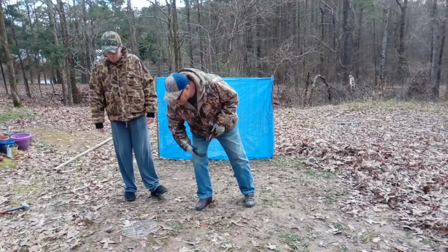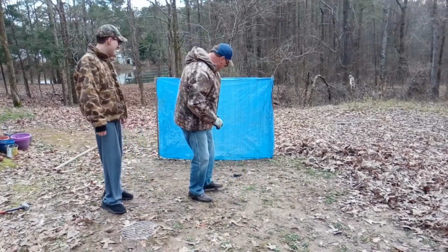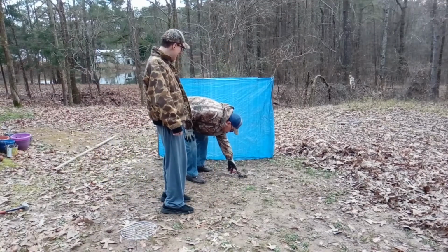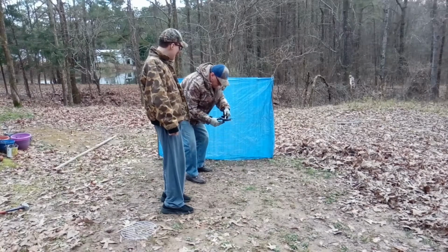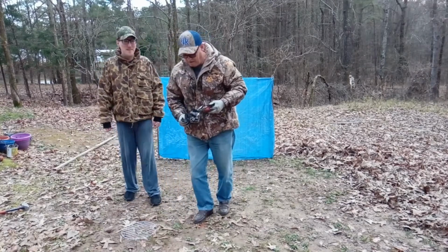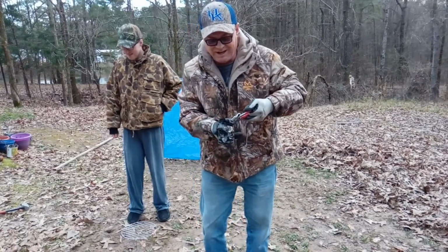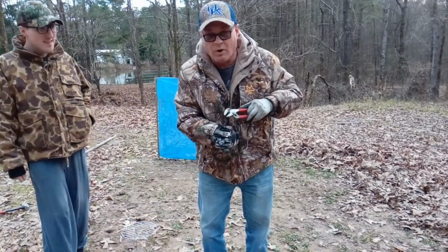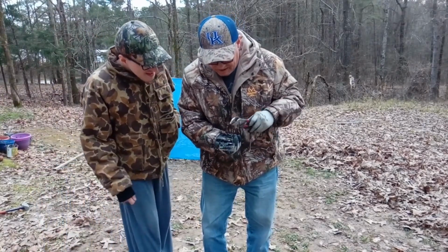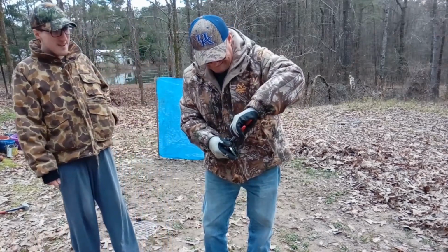So now I'm going to use these pliers because this thing's probably still hot. Y'all watch me here. Here is the remains of our BlackBerry phone. Y'all see that right there? I mean, it absolutely torched the bottom of it. Look here, Crash. It absolutely torched the bottom of it. And looks like this right here might be the battery. Yeah, that's the battery right here.